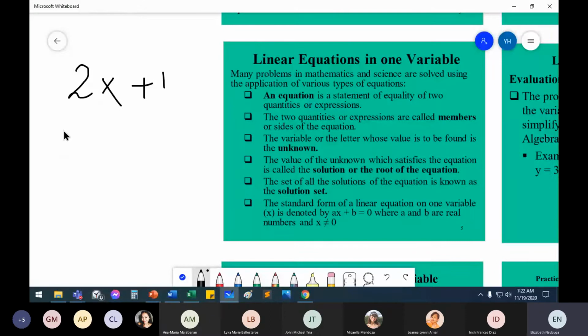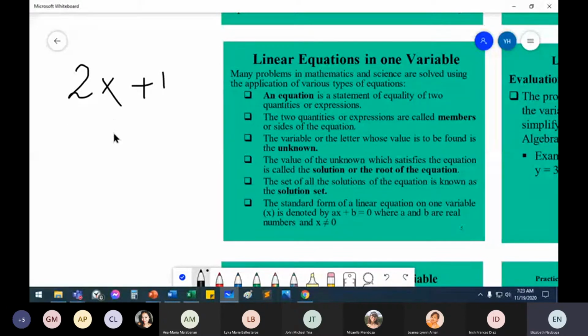How do I know that? It is a first degree equation. Therefore, if I'm going to be plotting anything on a graph, it's going to give me a straight line. Okay, so what is an equation?